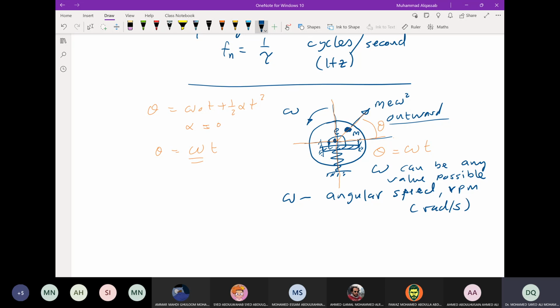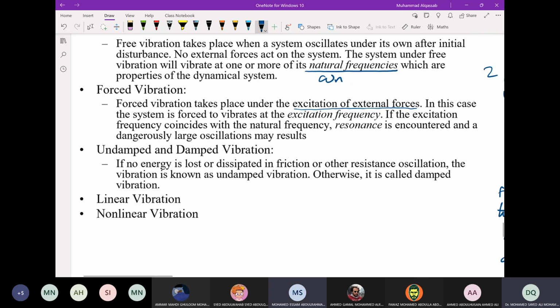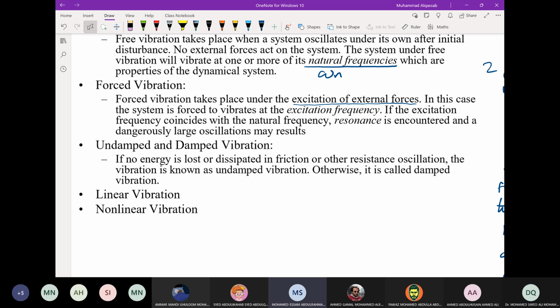If this is driven by a motor, you can control the speed of the motor, and it causes forced vibration on the disc by attaching a spring here. You have a system that is excited by an imbalance force. So this is one of the examples. There are many examples that can have force excitation. We will cover 3 types.